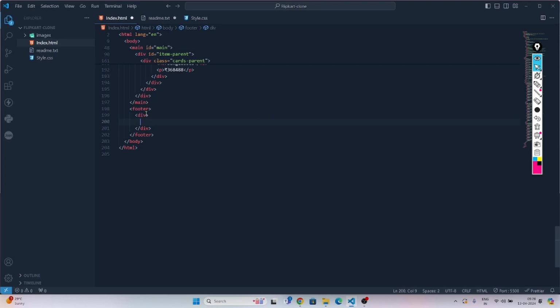Okay, so in that div I will write an ID. I will give it as upper container. Inside this div there will be two divs, right? And one div's ID will be left part, and the other side will be right part.